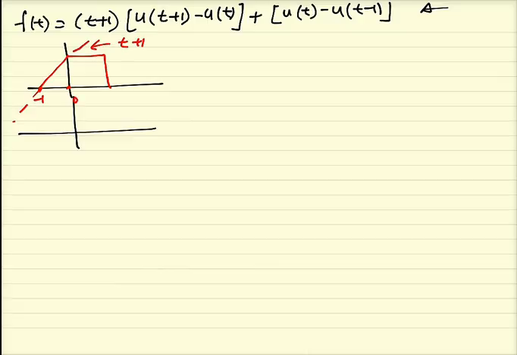So to limit the duration, you want to use a pulse. You want to use a pulse to represent this time-limited signal, which exists from -1 to 0. Since it exists from -1 to 0, you want to use a pulse from -1 to 0. As we have shown you, when you have a pulse that starts from 0 and ends at a, you can write it as u(t) minus u(t minus a).